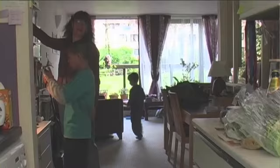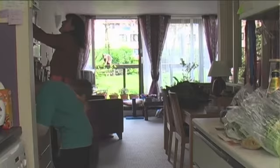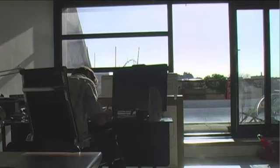As I said, it's really well laid out. I think the thing that's really clever about it is you don't get long corridors that are pointless, just connecting room to room, so the circulation areas, like the hall or the bit between the bedrooms, are a size that an area that you can use for things.